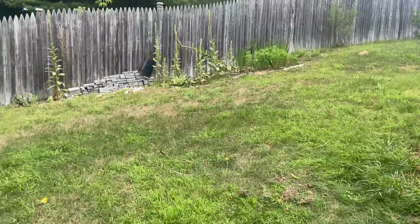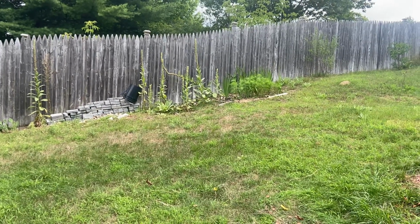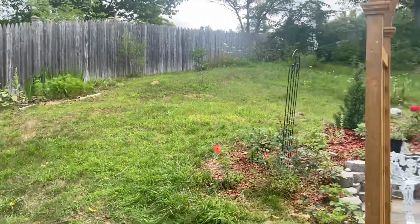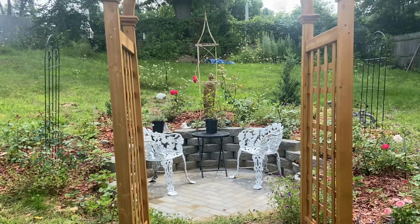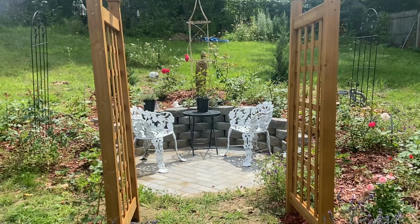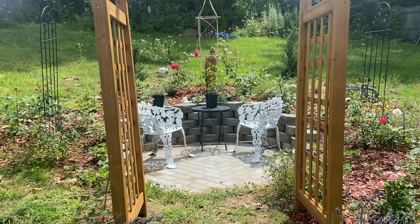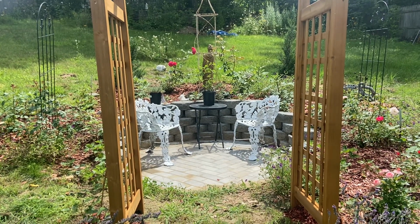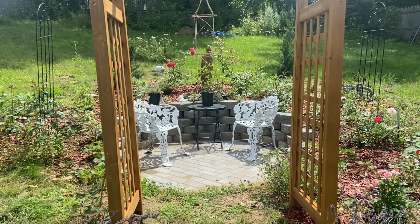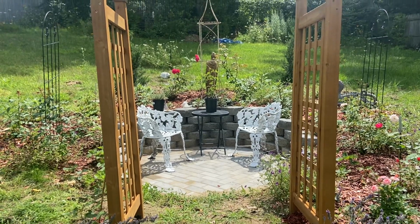My rose garden, when I first moved here, I just put them over there, and there's a pile of bricks left over from this project and what I'm hoping to turn into a cut flower garden. There are some roses over here that started in that area by the fence. Moved them this spring, so they're bouncing back, not as robust as they were last year, because even with the best of care, transplanting can be a bit of a shock, especially for the root system. But everybody survived, and I'm taking that as a good sign.